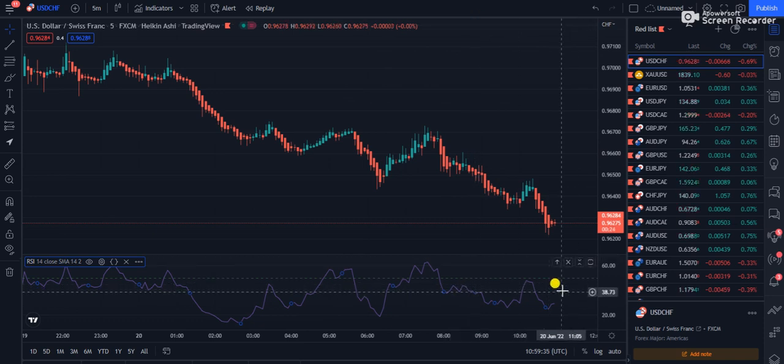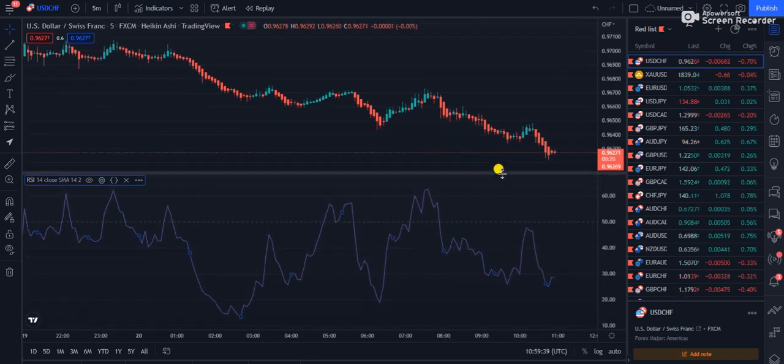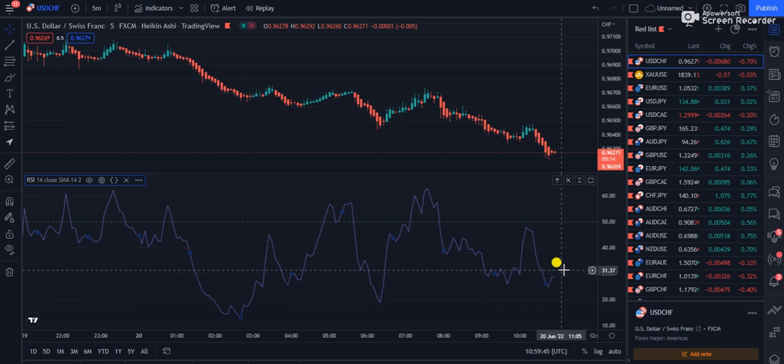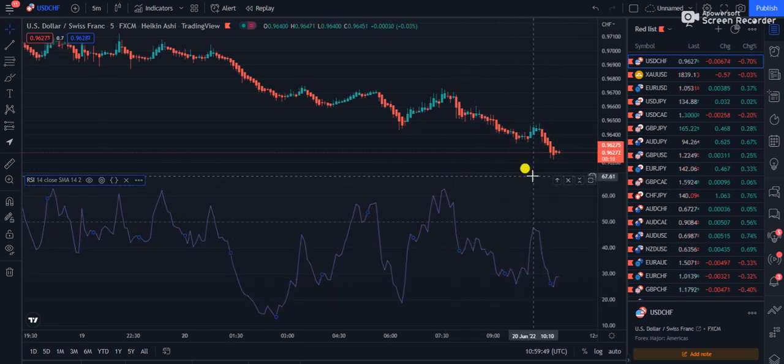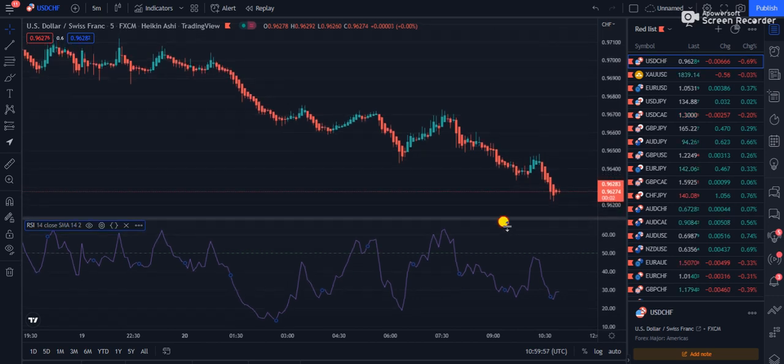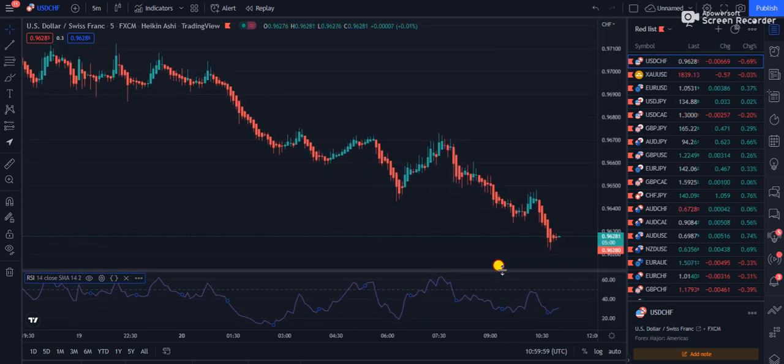Okay, now if I zoom in on the picture, you can see that we have a green line here at the 50 level, right? At the 50 level we have the green line, and we do not care about the overbought and oversold levels, because this strategy is entirely different. Do not care about the 80 level and the 20 level, we just have to do with the 50 level, right? I'm going to take the screen back down.